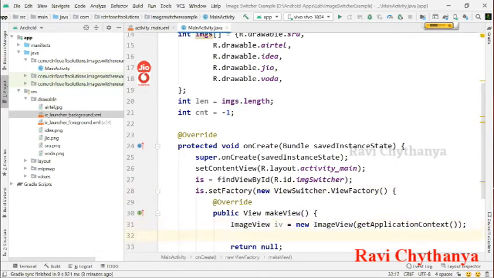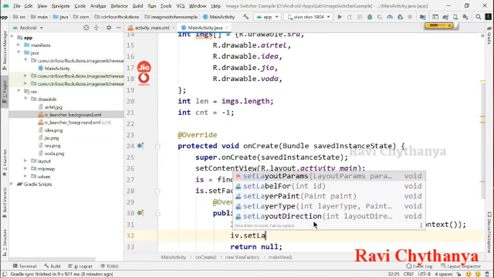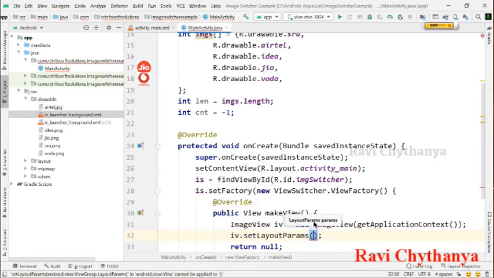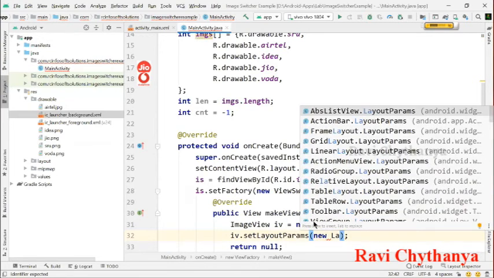And now my thing is to set a layout params, which is going to contain the new layout params, for which I'm going to use the image switcher.